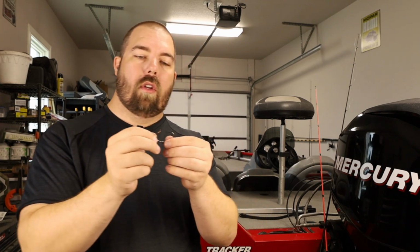I do want to talk about another weighted option. If you're fishing some deeper submerged grass, you can have weighted hooks. You can use these. This is actually a little bit too small of a hook. I think this is probably a 2-aught hook. But you need probably a 3 or 4-aught hook for this version.